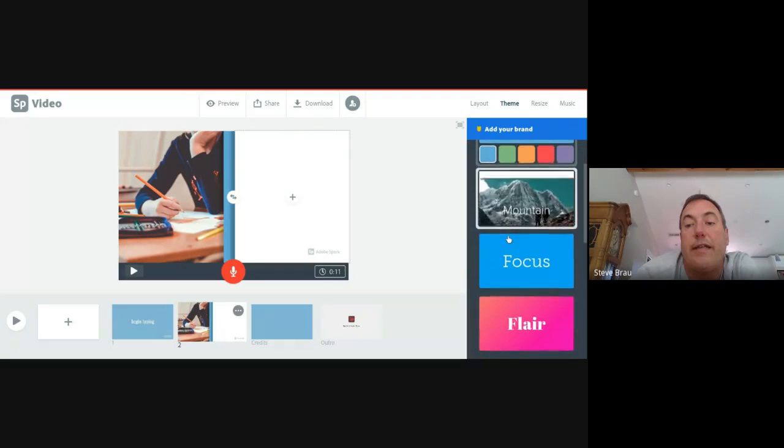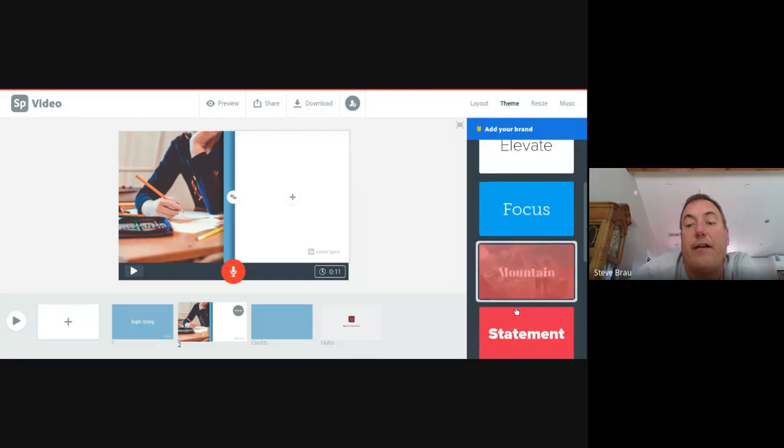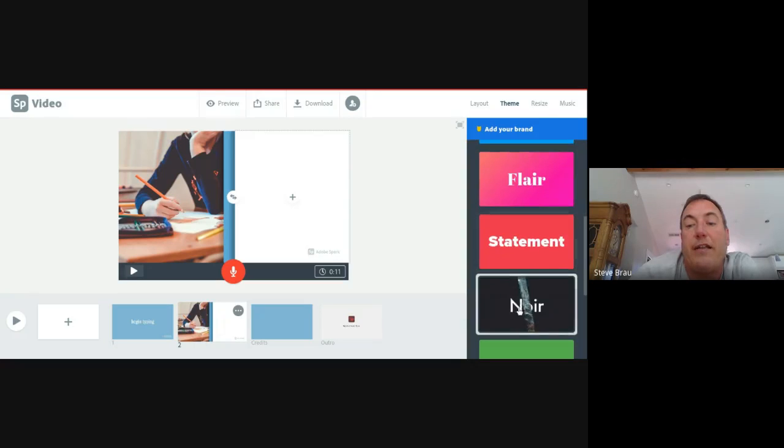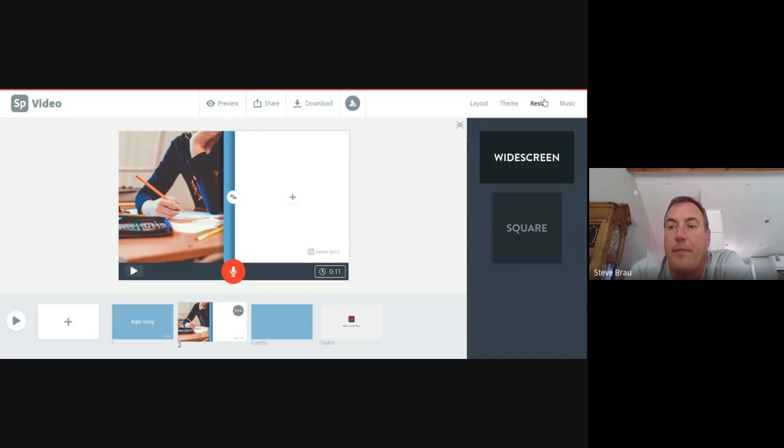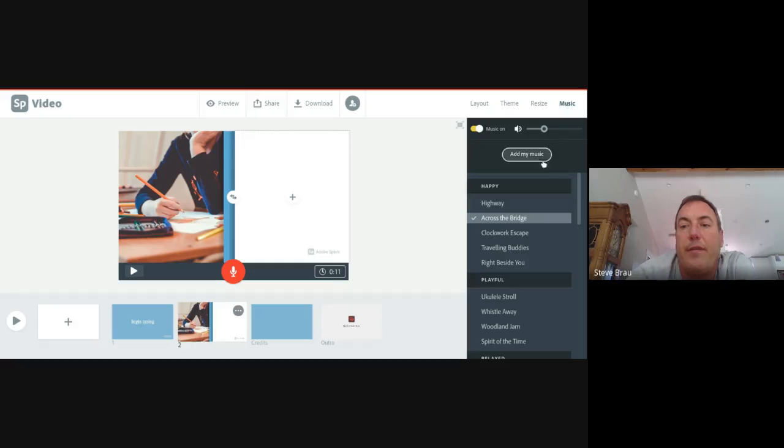So there's things to elevate, focus, flare, changing colors. Okay. Resize, you can work on that. And then music. I have not tried adding my own music. I just normally have the students choose music from there. Okay. So they add words, they add images, they add music, they lengthen the slide, they add their voice.